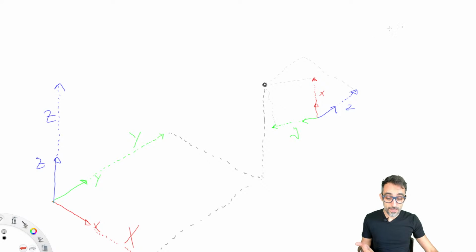Okay, but how do I actually find the coordinates of this point here with regard to this coordinate system that we have here? How do I do that numerically? Well, we can take advantage of a very nice property of the dot product, which is that the dot product turns out to be the projection of one vector on top of another vector. Let me show you what that looks like.